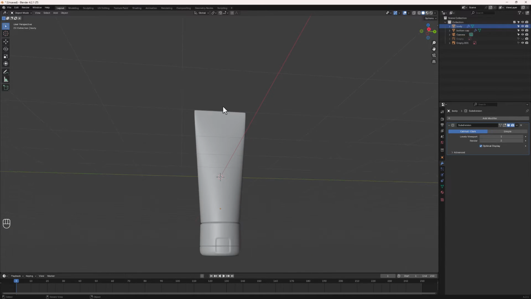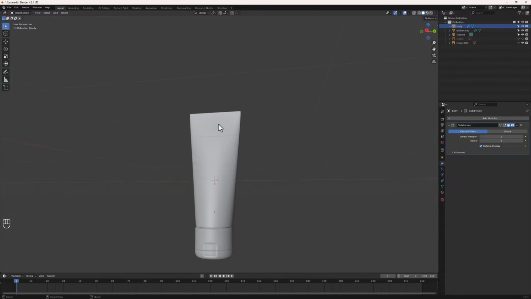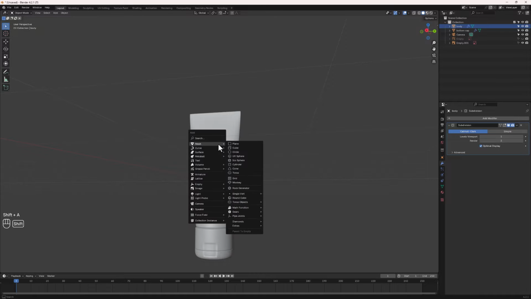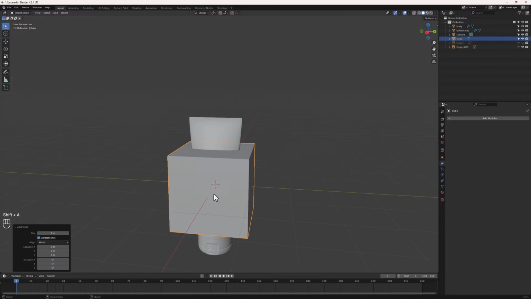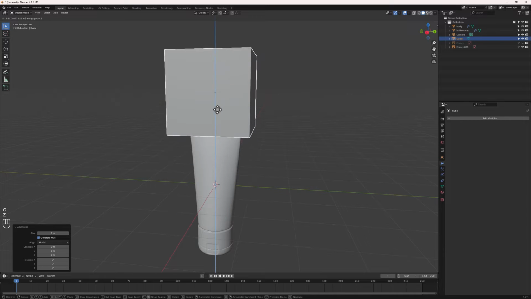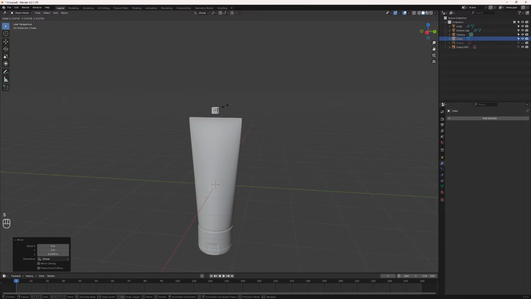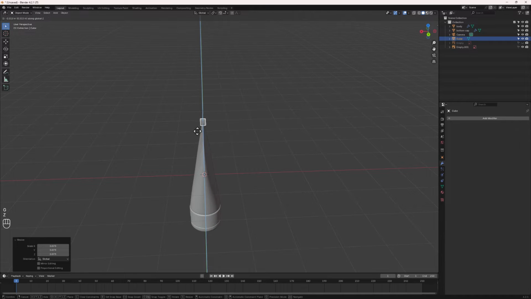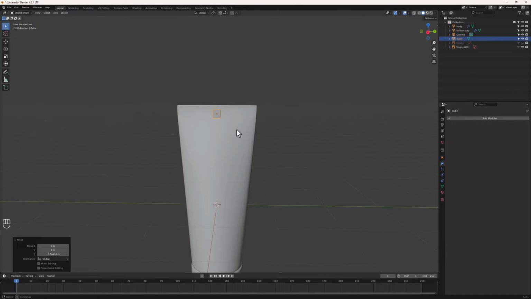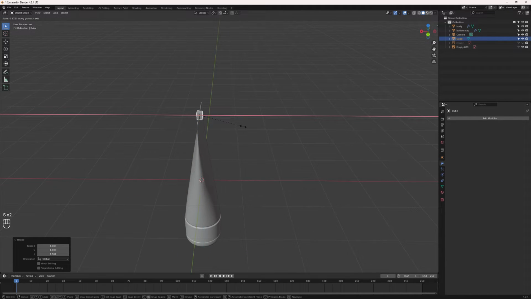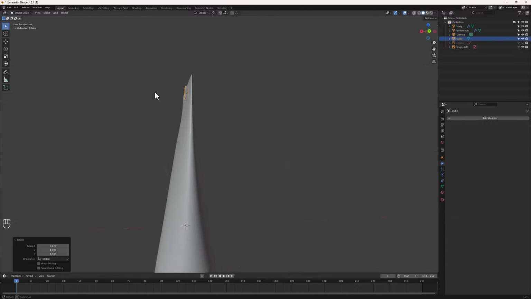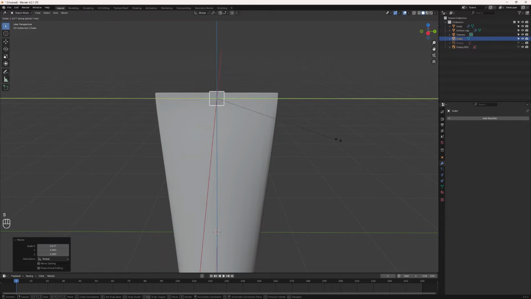So next, let's see how we can create that detail at the top here. We're going to use a cube, so let's do Shift A, mesh, and then let's add in a cube at the middle. Let's do G Z to bring the cube up, then let's scale it down to something like this. Then let's scale it on the x-axis, nice and thin like this. And then once we have this, we can scale it on the y-axis like this, right?